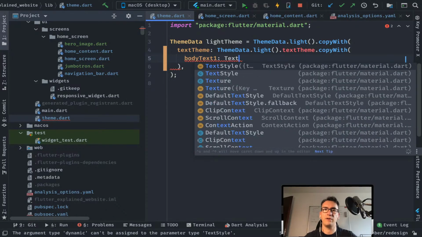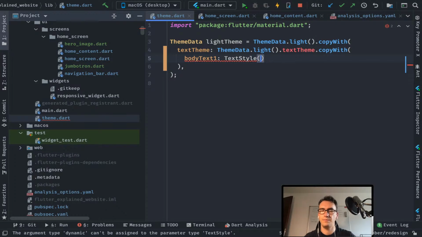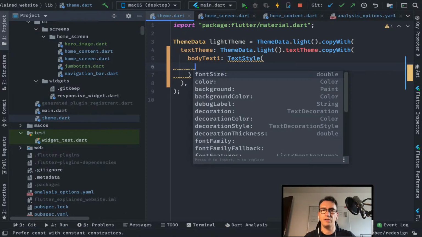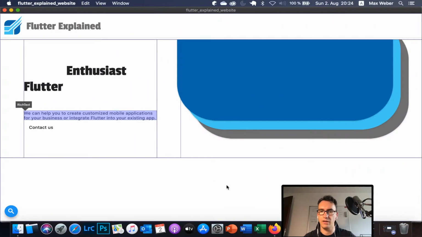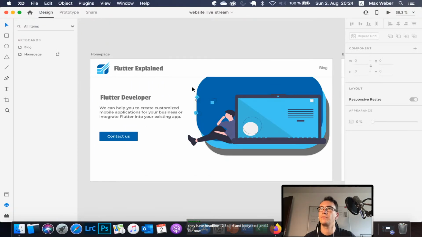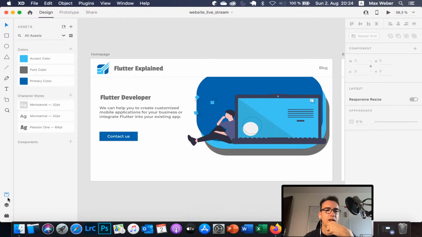And here we have our text style with the font size of whatever we have in our Adobe XD. They have headline 1, 2, 3 till 6 and body text 1, 2 for now. Yep. And I think they changed that in the last update, because before they had like display 1, 2, 3, 4 or something, and this is deprecated now.